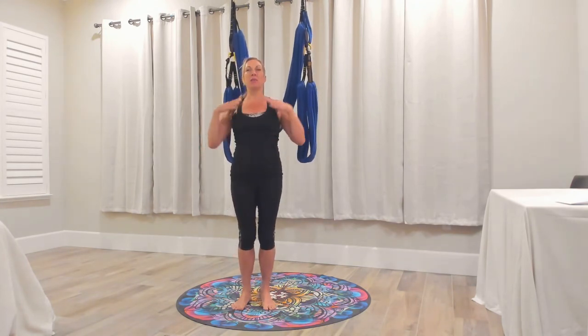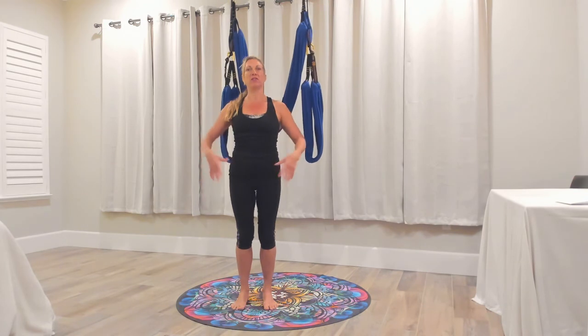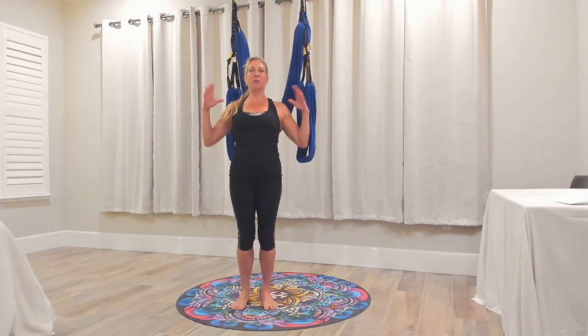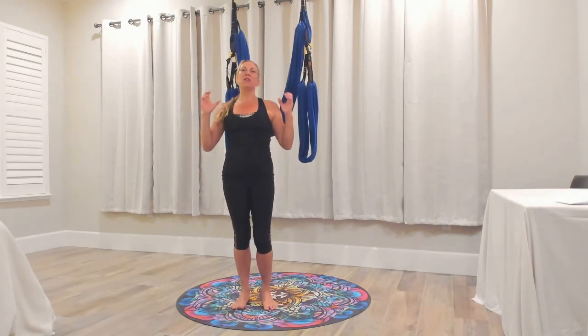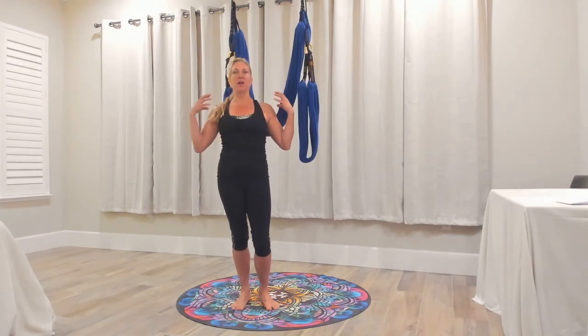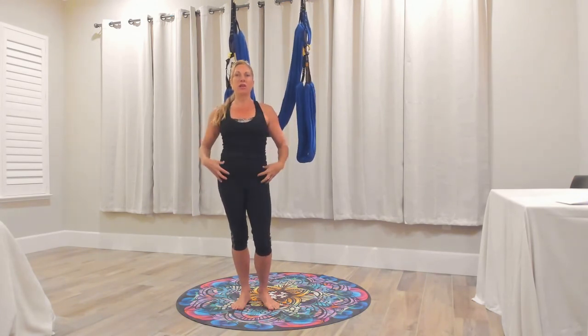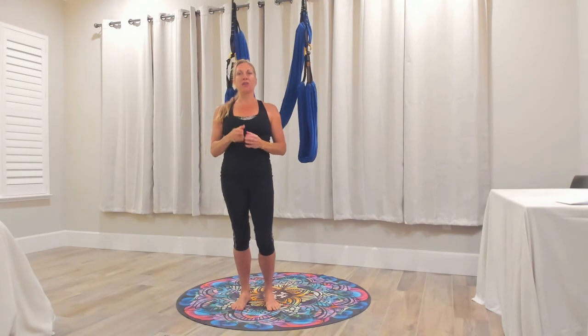One of the things we've been working on is the loops — working with the spirals, opening up the chest. We've also been working with the spiral with the legs, the internal spiral and external spirals of both the legs and the arms and shoulders. These loops are incredibly important for getting in tune with the spirals of the body, the spherical nature, the hubs, the shoulders, the hips. They're a ball in socket, so they don't just move linearly — we have to move in all directions and they spin.